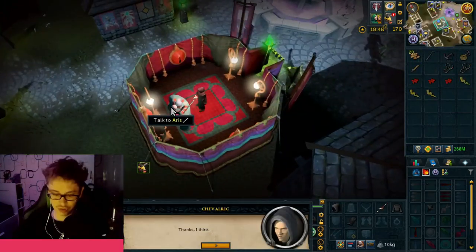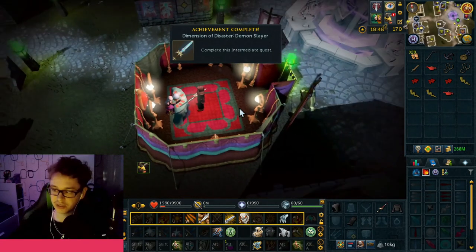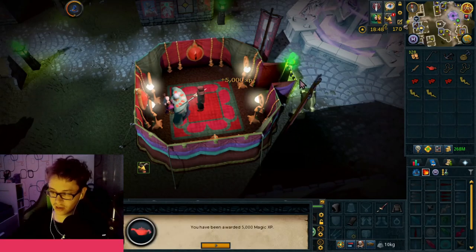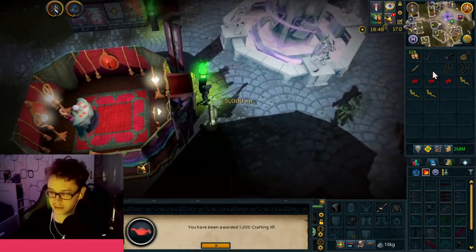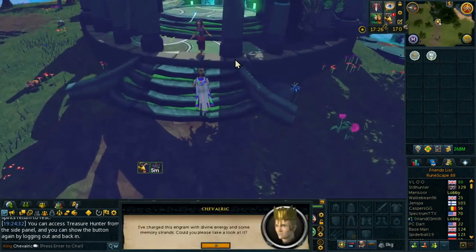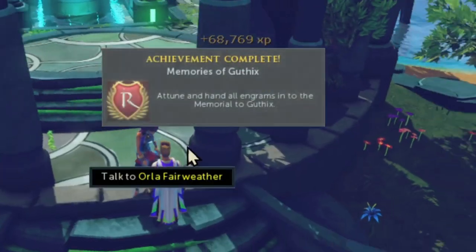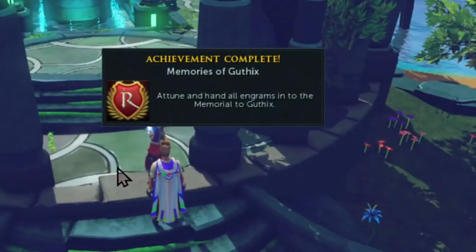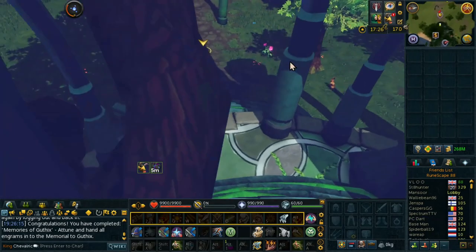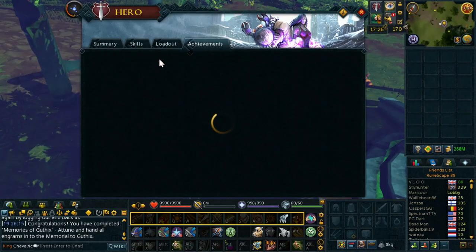Okay, this should be the end of the Demon Slayer quest within the dimensional disaster. So we need to do two more after this. Magic lamp, yay. I already had max magic. Crafting lamp, whoop, whoop. All right, let's do the wellness event. I think by handing these in, I should get the requirement. There it is. Memories of Gothics, attune and handle all anagrams of Gothics. Another requirement knocked off.